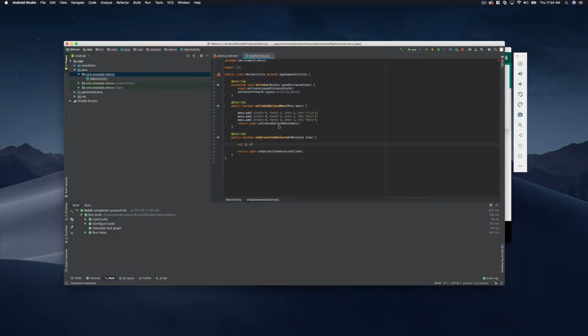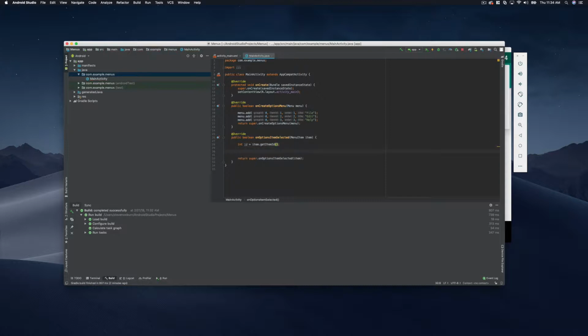So now I want to call item, because I'm passing that into the method from within here. Dot. We want to get the item ID number, correct? There we go. And then just a semicolon. Now this can be done two ways.